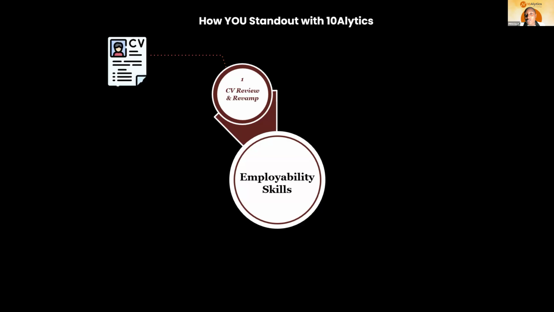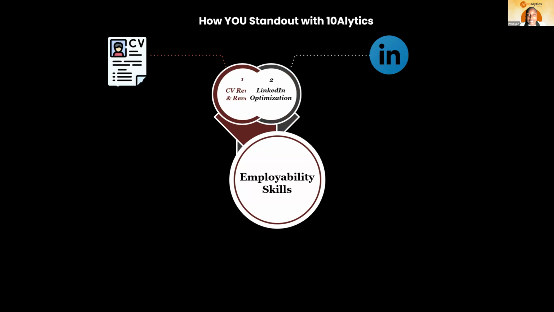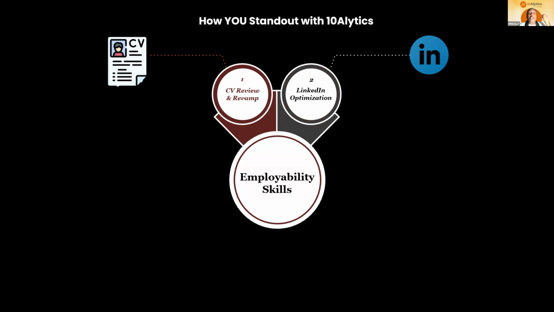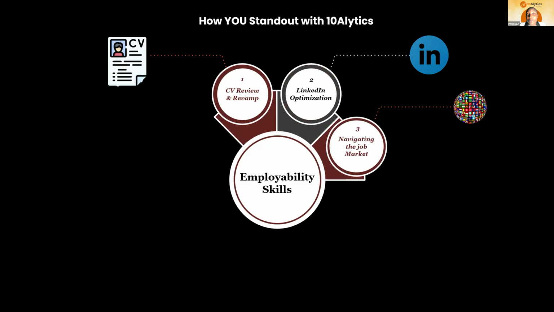Now, I talked about positioning, all right? I talked about the need for a CV. It's not enough for you to just have the skills and a portfolio. You need to stand out. That is where working on your CV, that document that goes into the room before you do, comes in. It is very important that it is properly reviewed and revamped. This is what you're getting here at Analytics. Then, of course, your LinkedIn profile will be worked on.